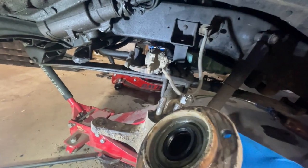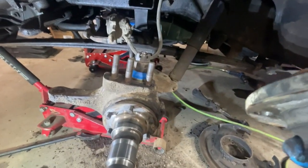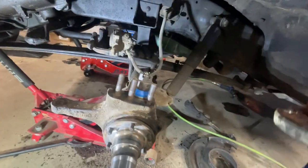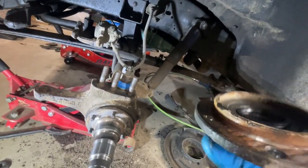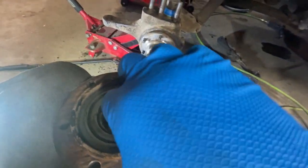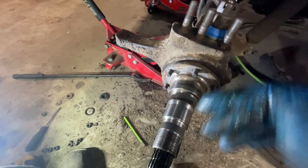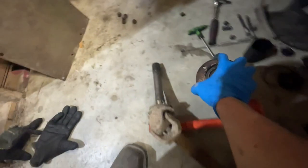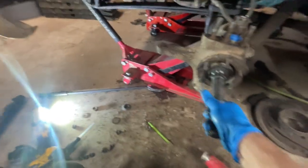I ended up not messing with the camber bushing - I talked to a friend who's dealt with these before and there's really no reason to change them if they're not worn out, and the truck was driving just fine before. I bought new seals for the spindles - a little rubber piece that seals the stub shaft so everything is nice and sealed up. This is just loosely assembled right now - the U-joints feel fine.